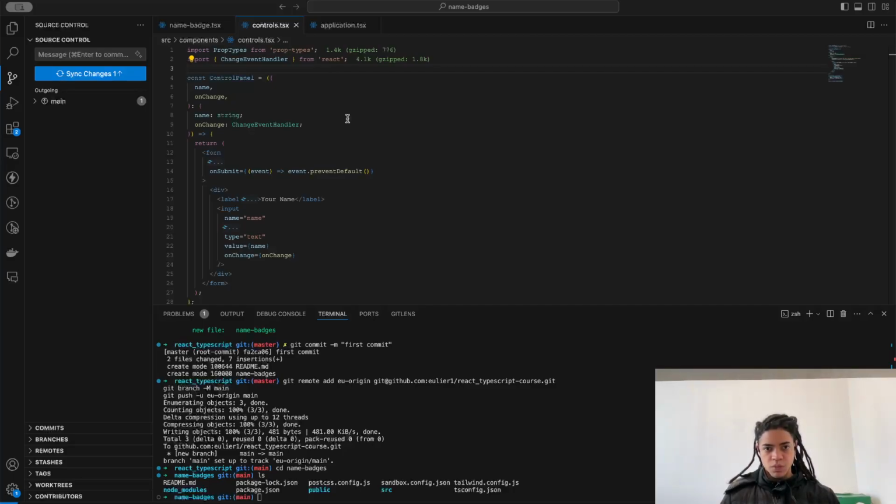Props. That would be the type of the props passed to control panel, right? We'll start out by saying that we know the name is a string, and let's just say that onChange for a hot minute is any. Now, one of the things I want to say early: if you ever feel tempted to use any, you should avoid that. Any is infectious. When you have any, those are like the setup exercises, and we will try to eradicate them over our time together.